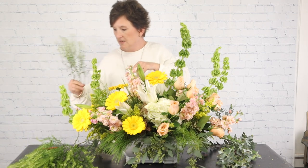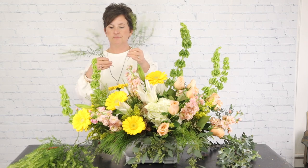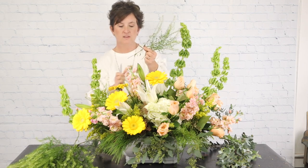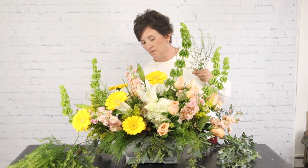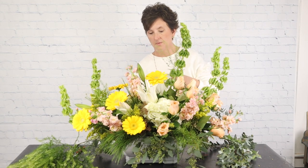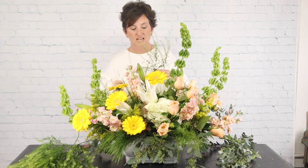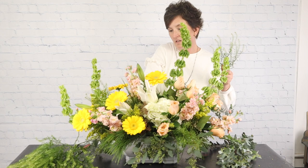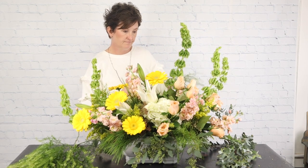I'm going to take this, and you can see how it kind of comes apart really easily. I'm going to take my floral knife, cut that little stem at an angle, and just tuck it right into my arrangement. It's basically giving me just a different texture and a little bit of a different filler flower, I think.